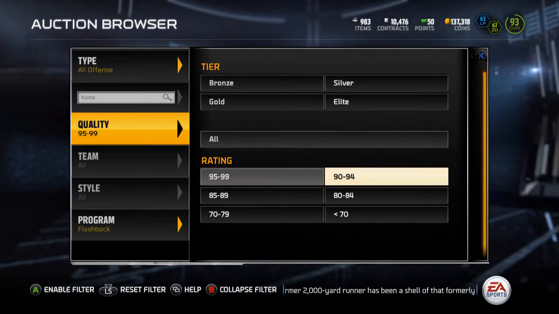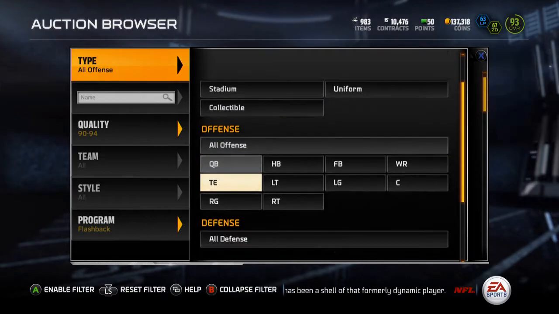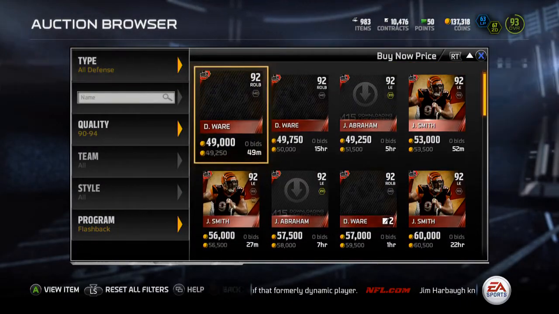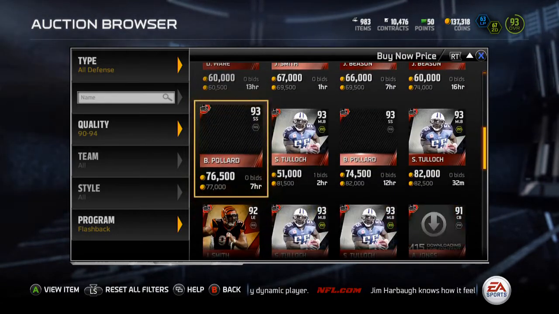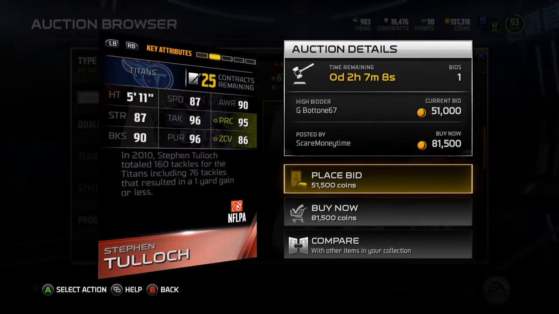Moving on to the defense, let's go back to 90 to 94. All defense. And let's see what we got here. None down there. So first is Steven Tulloch, and he is a 93 overall middle linebacker.